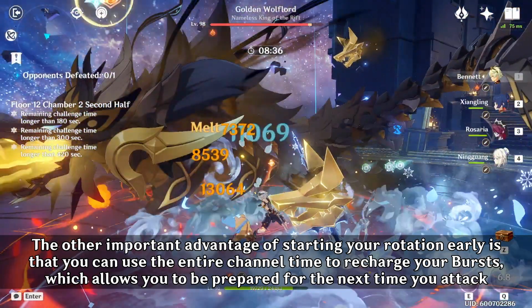The other important advantage of starting your rotation early is that you can use the entire channel time to recharge your bursts, which allows you to be prepared for the next time you attack.